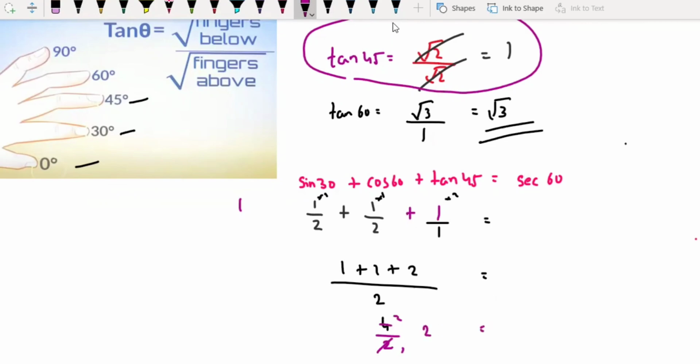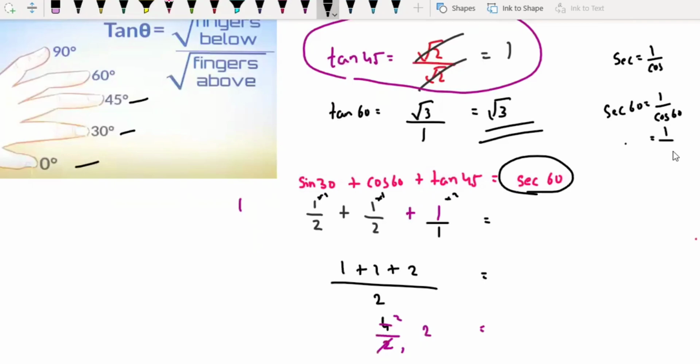Now, sec 60 is very easy to find out. Sec 60, okay? What is the formula for sec 60? That is 1 by cos. So we are finding secant 60, so 1 by cos 60. What was the value of cos 60? Cos 60 is 1 by 2. So when inverted, you will get 2 by 1, that is we can write as just 2. So the value we got for secant 60 is just 2.